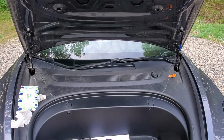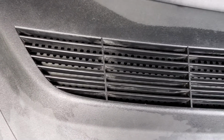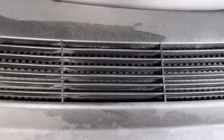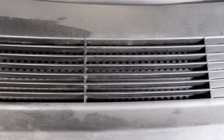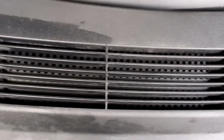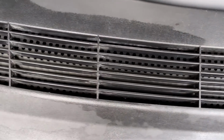Okay, so we're all installed. So is this product for every Model 3 owner? I'm not so sure about that. I mean, even me, always driving out in the woods, leaves all over the place, I really didn't have much in there. But it is nice to kind of have the peace of mind that nothing now is going to get in there. It's more protected, because it was something I thought about when I saw those large slots.